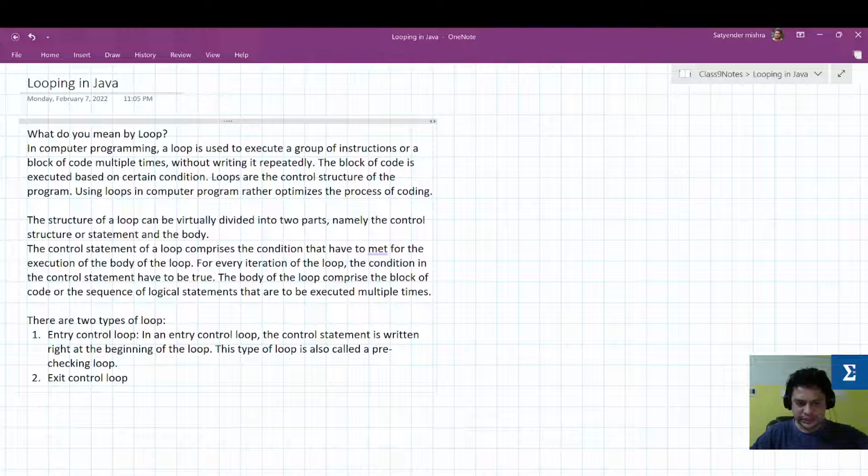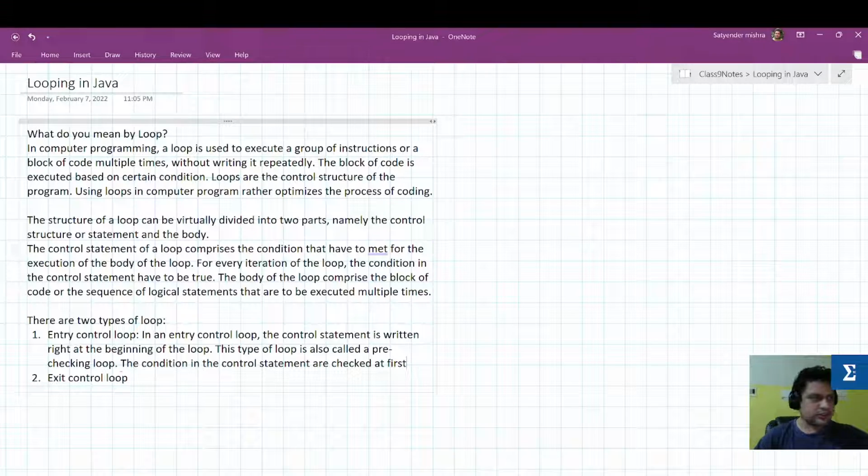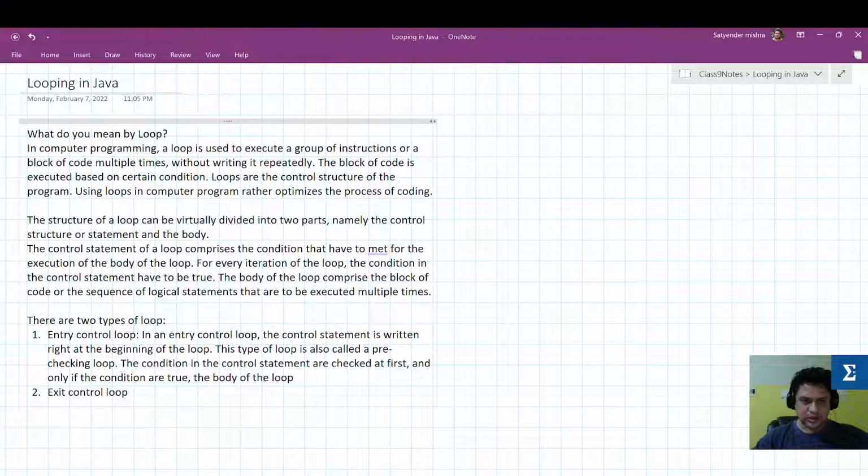The condition in the control statement is checked at first, and only if the condition is true, the body of the loop is executed.